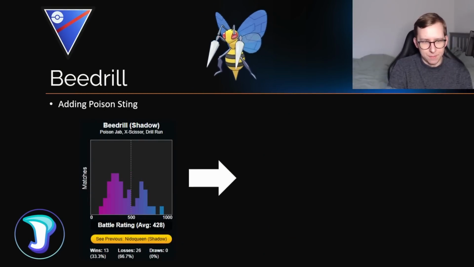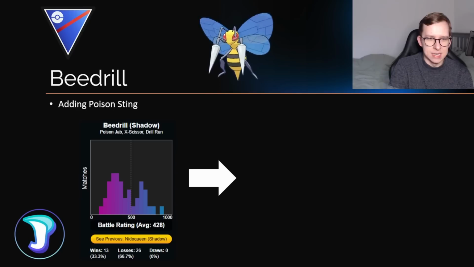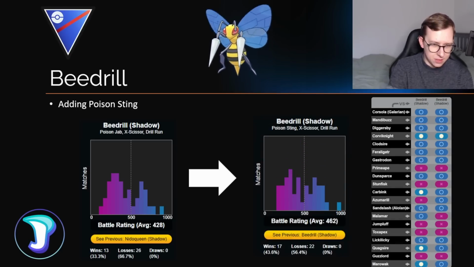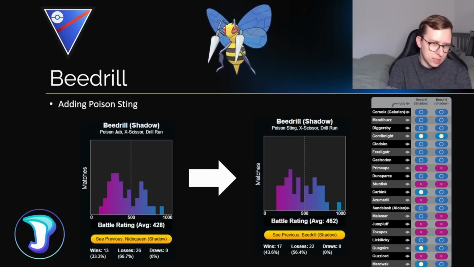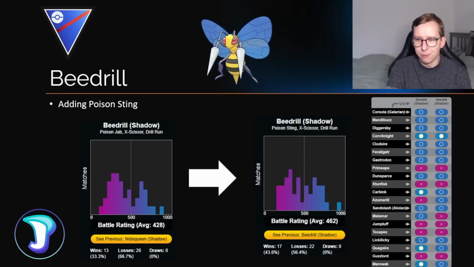This is my favorite one. Beedrill with Poison Sting is my favorite update here from this list. I think this would be the coolest one, and I do think the rankings here don't give it justice. You're still going to get an increase of 40 average rating and 4 extra wins. Poison Sting is something that Beedrill is kind of known for. It's literally a Pokemon with a sting on it, so what the hell, why doesn't it have it yet?